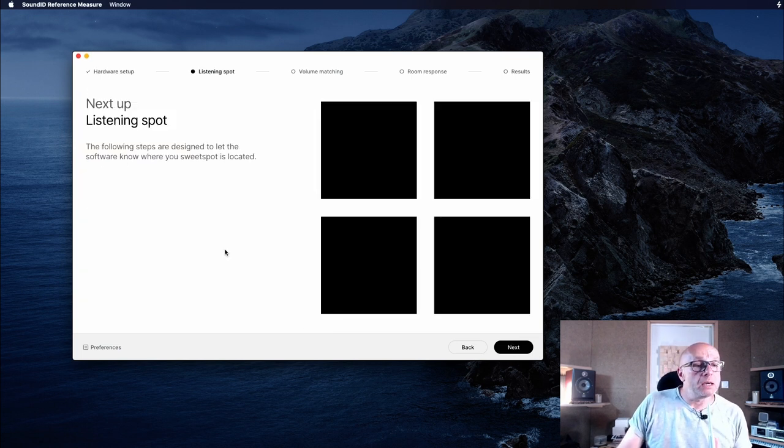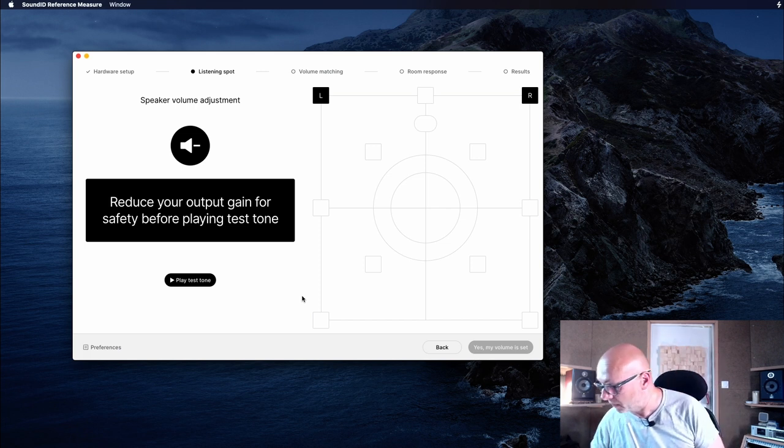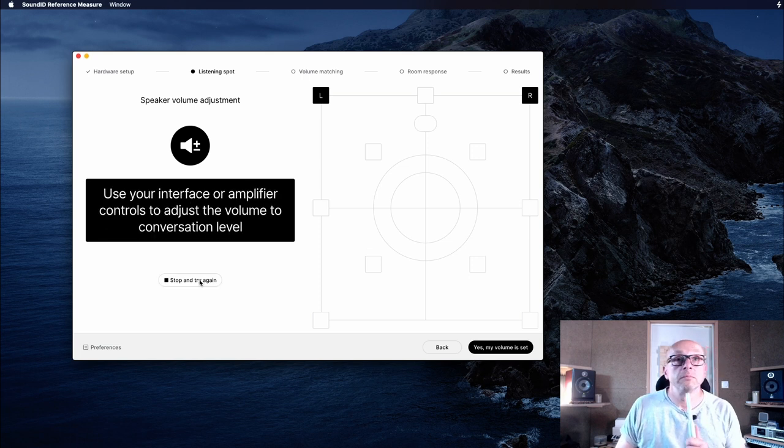And the following steps are designed to let the software know where your sweet spot is located. So let's check this. Reduce your output gain for safety before playing tone. Sure. Well, it's dimmed anyway. Please adjust the volume of your output device. My voice should sound at normal conversation volume. Left speaker. Right speaker. Good.